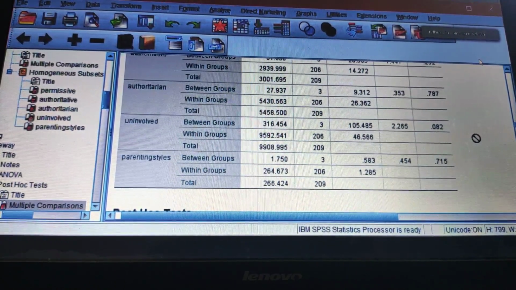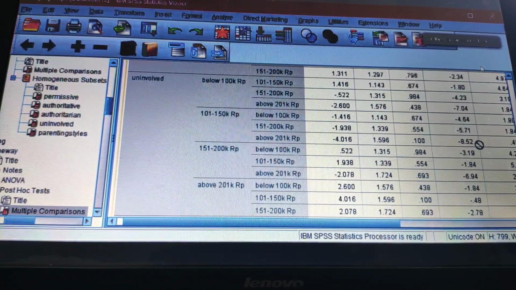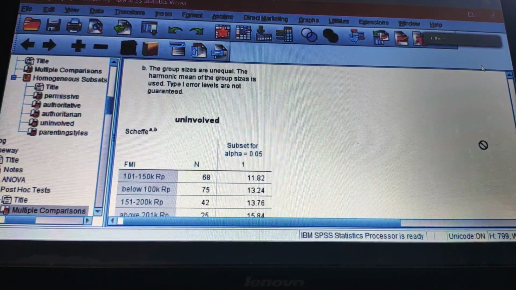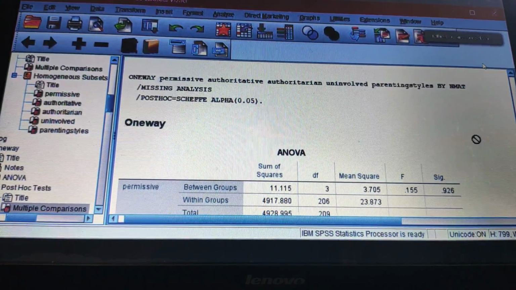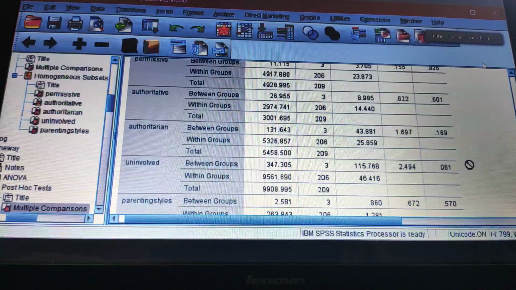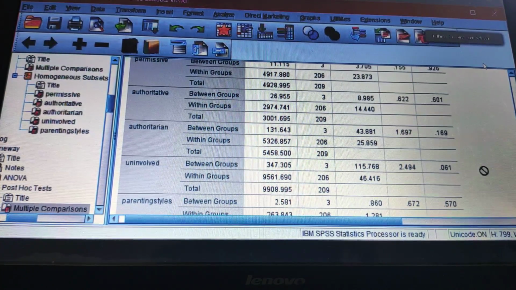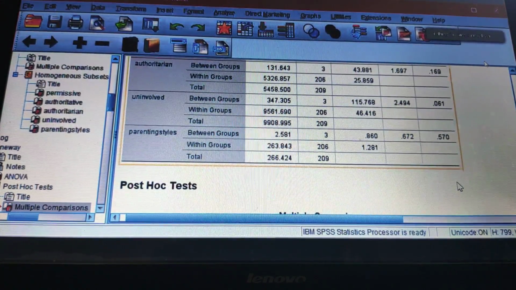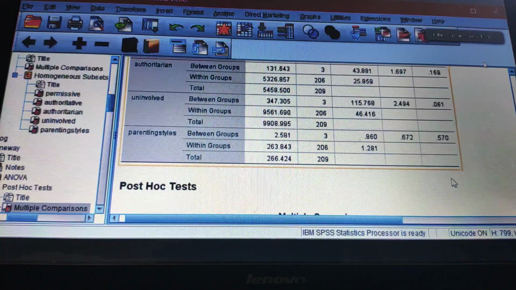Okay? But when you look at math, there is no significant difference also. As you can see, everything here in the sig value is above 0.05.